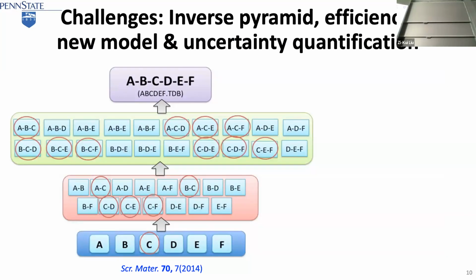So, what's the challenge of CALPHAD? When we talk about CALPHAD, you start from pure elements to a multi-component system, right? This is the paper with one of Greg's former students, Kyrie Campbell. In 2014, we wanted to formalize this challenge we have. For example, in a 6-component system, you start with the pure elements, the boundary terms, and the order going up, right? But then if you change C, for example, you find the problem of C, that the mass stability is not good, you're going to change it. Then everything with big C has to change, right? Okay, you go back, that's huge. That's very difficult to do.